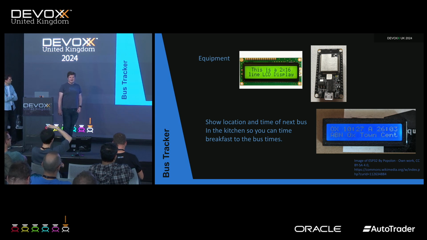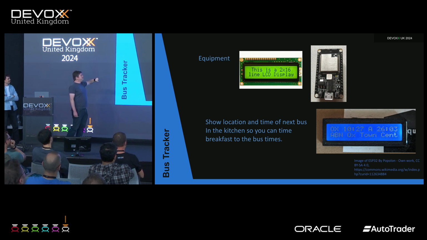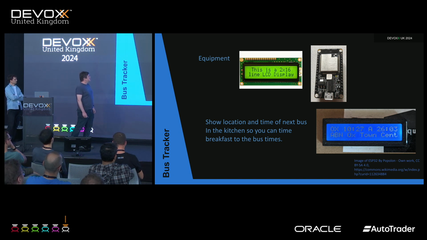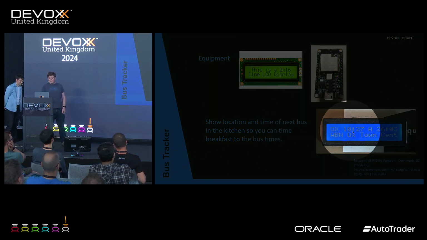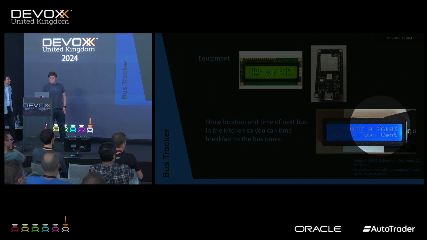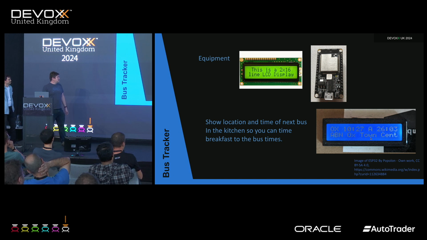The other gadget that I've built: I had an LCD display, and I've got a lot of these single-board computers. So I've built something in our kitchen that shows the time and location of the next bus. I'm going to try and use this. Right, okay, there we go. As you can see, the next bus to Oxford is in 10 minutes, and the next bus to Abingdon is in 26 minutes, and it's currently in Oxford town centre. This is what it displays. It also cycles between that and whether you should put the recycling bin or the rubbish bin out this week. And for the run-up to our wedding, it was the number of days to our wedding.